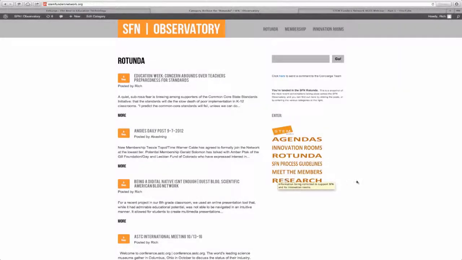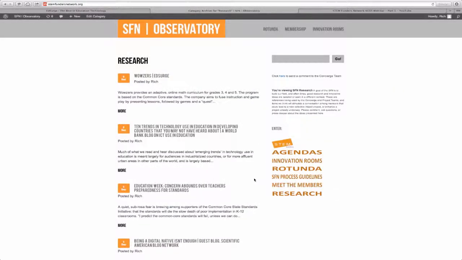and general research. The research button itself will take you to a threaded conversation that has information that we've been picking up that we think may have relevance to the overall conversations that are taking place in the innovation rooms, or information that members have identified as knowledge that they want to gain a little bit more deeper insight into.